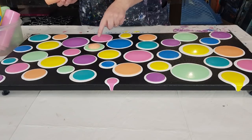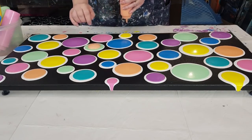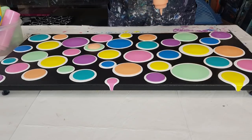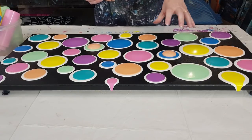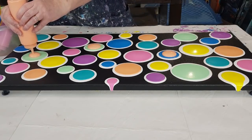Now, I don't want to make them too close to the edge because they will, you know, spread. Little point on top, yay, it should go. All right, I'm just going to put a few peaches on. Now, I do want to see the colour underneath each layer, so just be careful not to put too much paint on.